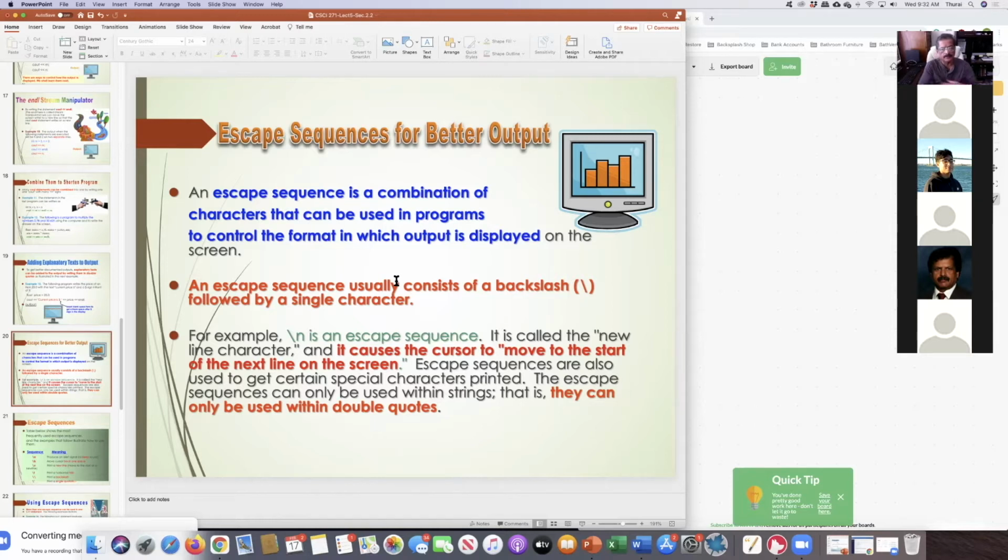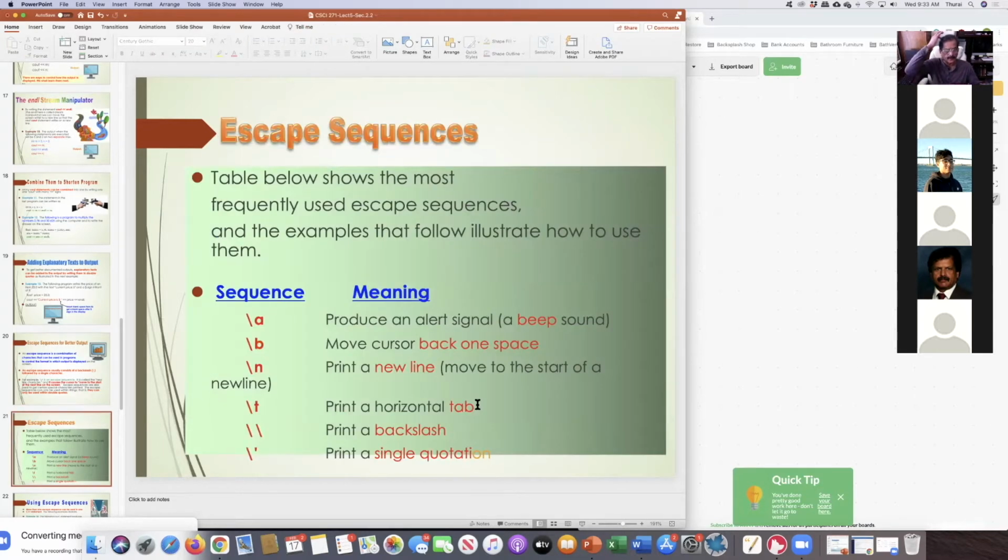Basically, make the output better. For example, backslash n. If you write that within double quotes in a cout statement, it means go to a new line. So it's the same as endl. There's no difference between endl and backslash n in the program. So let's see all of those escape sequences first.